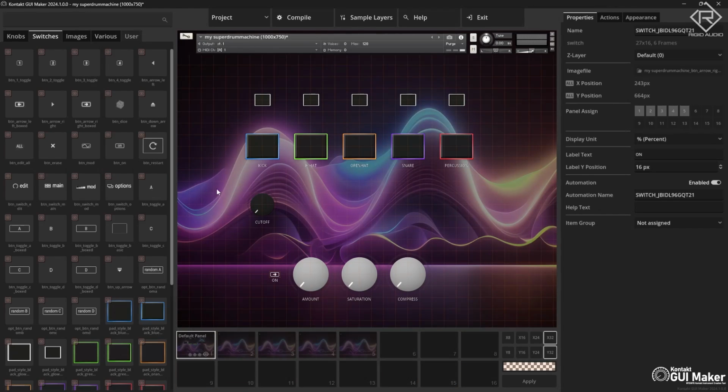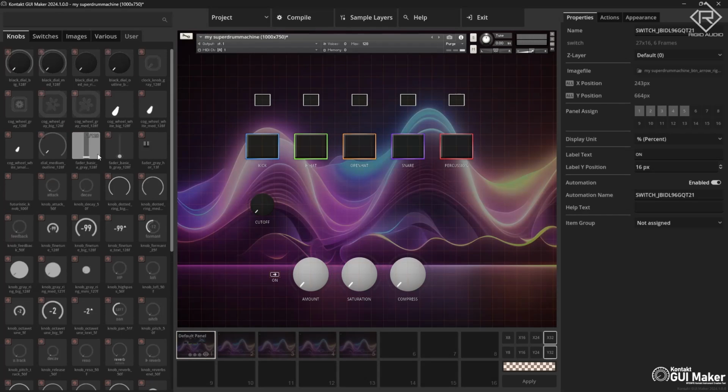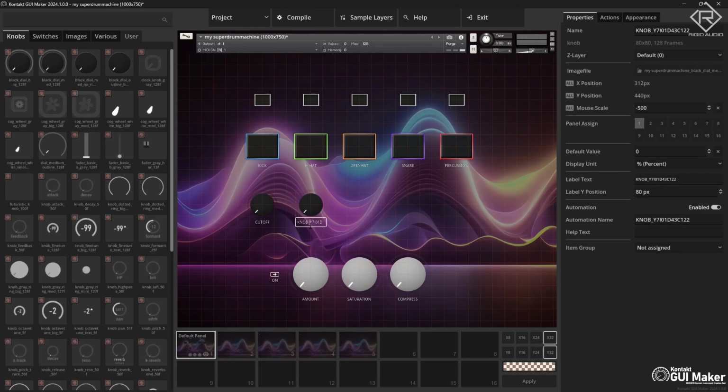Okay, so to do that, what we need is, once again, we could use any knob. Let me see which one. Maybe it's a bit big, or we use that one again. Yeah, maybe we should use that one again. I think it was this one. Yes, it was this one. So let's call it reverb for now. Same procedure as before. Apply it to all 5 panels. There we go. Okay, and assign an action.